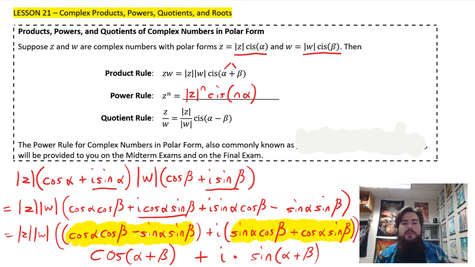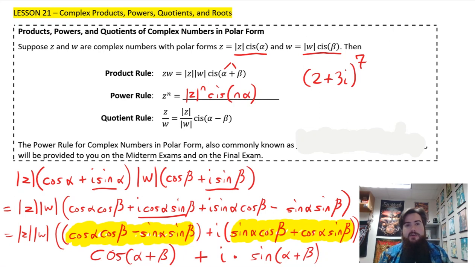With the product and quotient rule, you can relatively easily do that in rectangular form as well. However, with the power rule, this would allow us to take a complex number to a really, really high power. And we can do that in a pretty short amount of time when it's in complex polar form. Whereas if you're taking a binomial a plus bi rectangular form of a complex number, like 2 plus 3i to the 7th power, that would be a little timely to do, because you would be multiplying 2 plus 3i times 2 plus 3i times 2 plus 3i and distributing all those values accordingly.